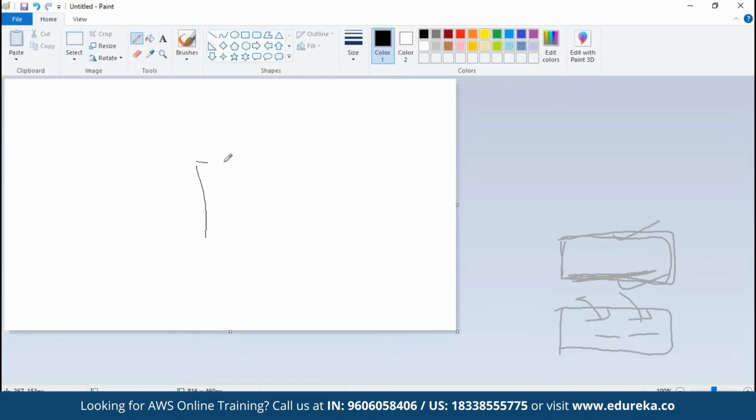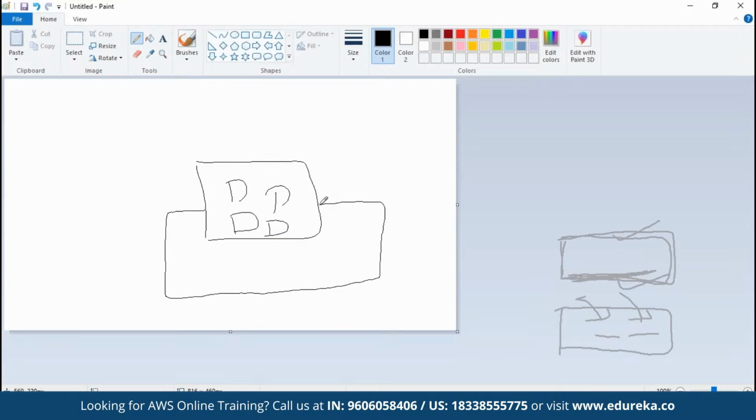So this is my Docker, and inside that are containers and all. I want to place this somewhere on a virtual, I want to have a server kind of thing. I want to put this entire structure, these containers and all these things, and the underlying thing has to be a server.